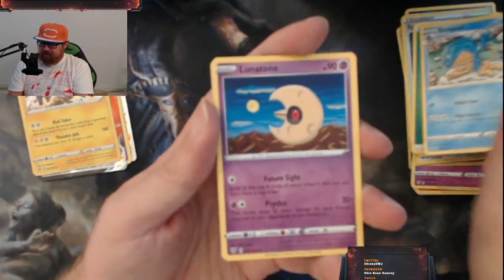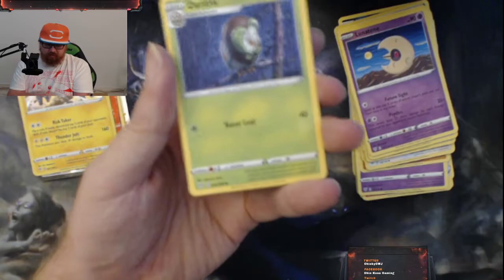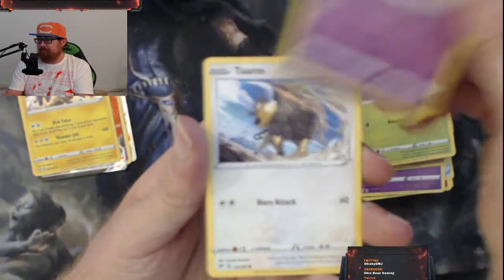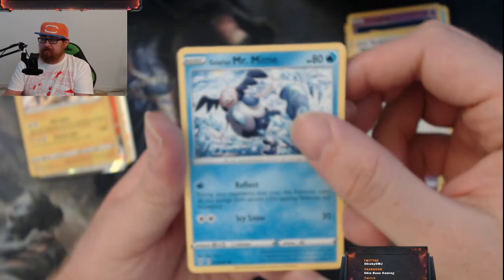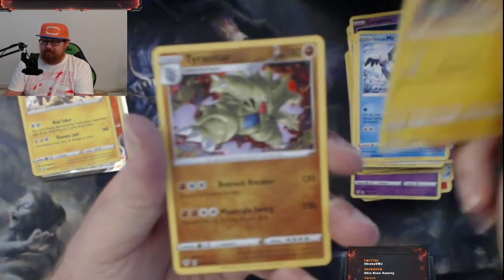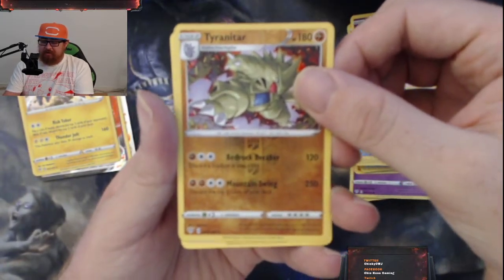Seedot, after the Grass Energy, Lunatone, Dartrix, Snubbull, Tauros, Rookidee, Galarian Mr. Mime, Electric, a reverse holo Tyranitar, and a Delcatty. Womp womp.